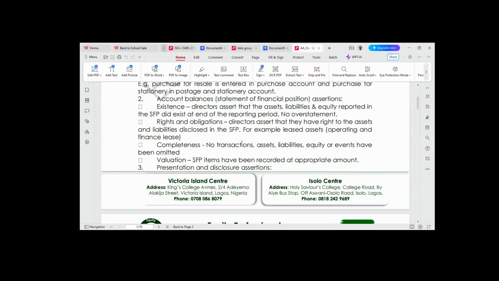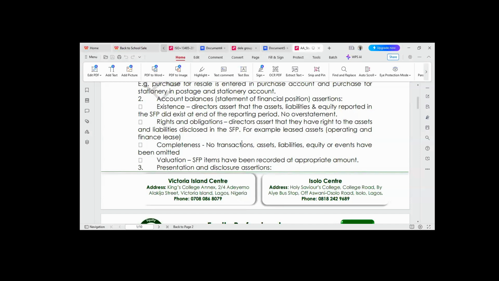Remember in your IAS 16, you talk about your property, plant, and equipment there, right? You see that you have those costs. You said that all the costs that you incur to put the assets to use must be aggregated. So that means that it is not excluding all those incidental costs. All those incidental costs, logistics, transportation, must be factored in, must be added together to arrive at the total cost of the asset that is recognized in the books. That's what we mean by completeness.